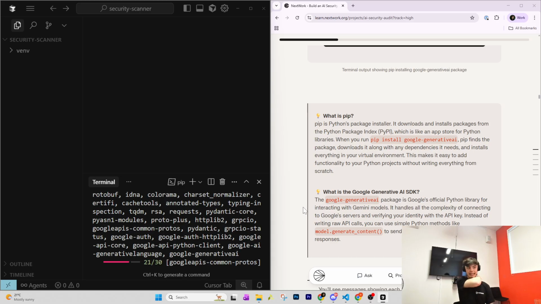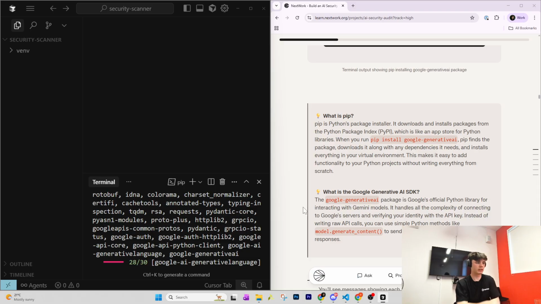This makes it easy to add functionality to your Python project without writing everything from scratch. Yeah, exactly. It's a package index for the language Python. You have plenty of other ones for other languages like C, or any language.